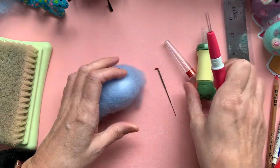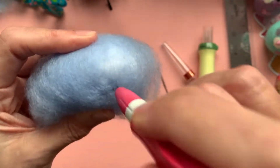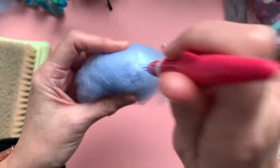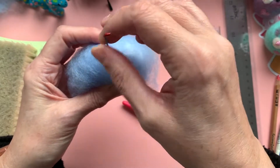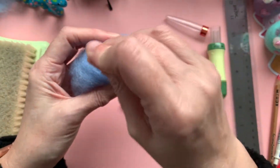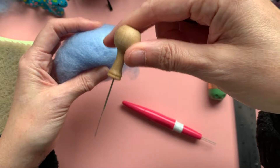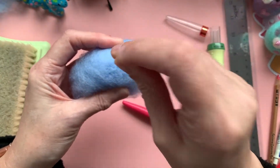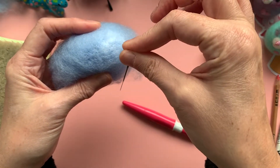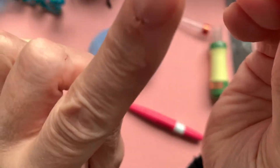I'm going to go in with the three-needle tool because it's a small little egg and I don't want to overwhelm it with the big one. What we're going to do — I'll take this up a little bit closer — is literally straight in and out with whichever tool. If you're doing it with a singular tool, in and out. Don't hold it too far down. You can get a tool holder if you want, a wooden one — you can buy these quite easily from people who sell the needles. It is just a simple in and out. You don't need to go too far in with your needle because the barbs are only on that first part — from there to there, that's where the barbs are.